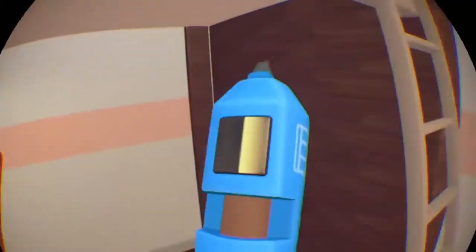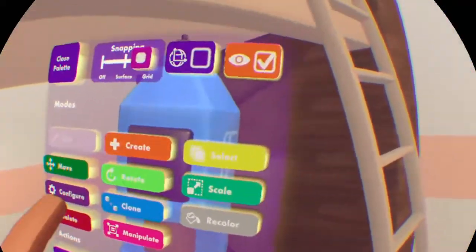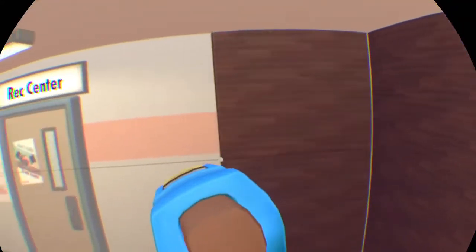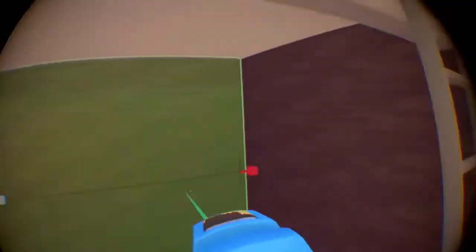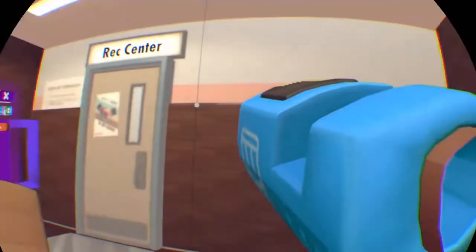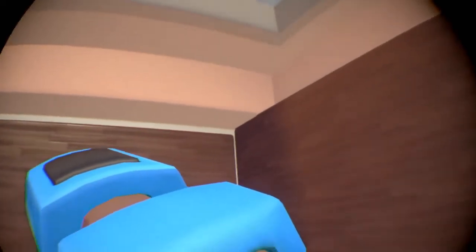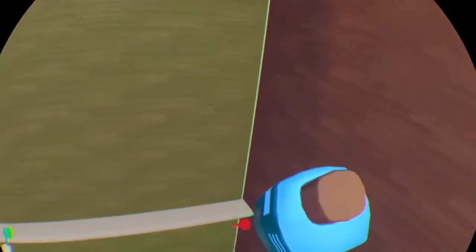Perfect. Move, scale. Boop, boop, boop, boop, boop. Alright, perfect.